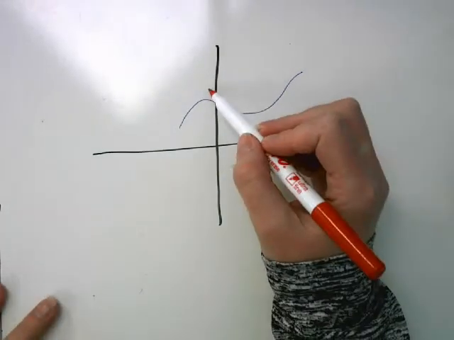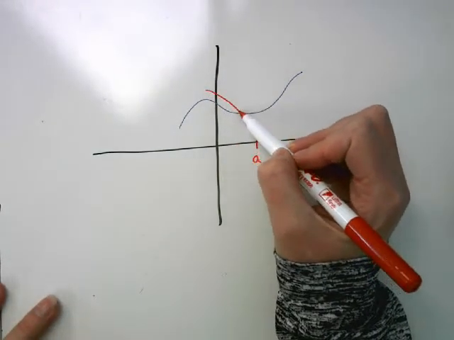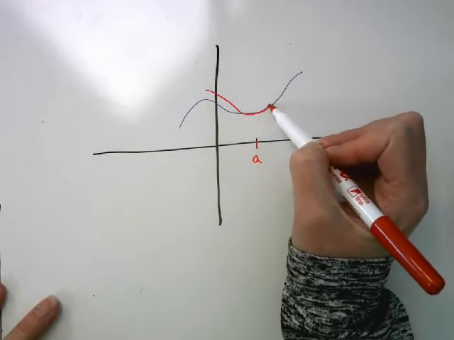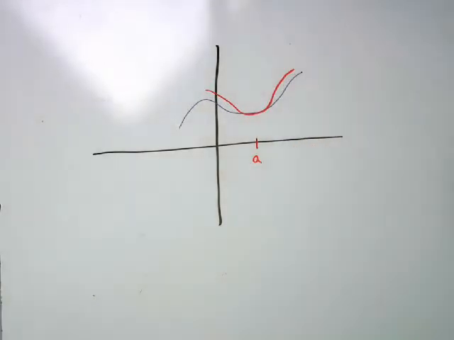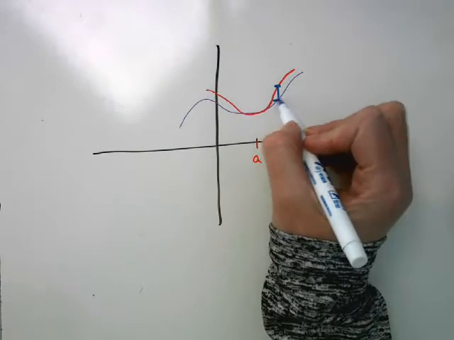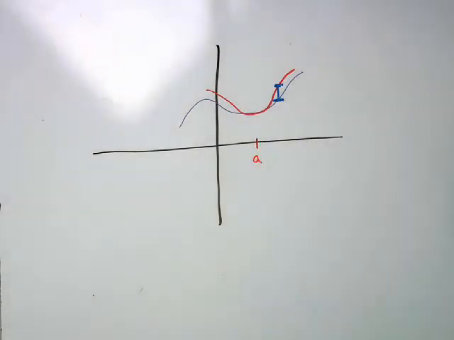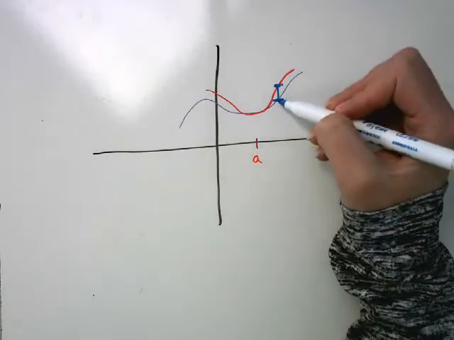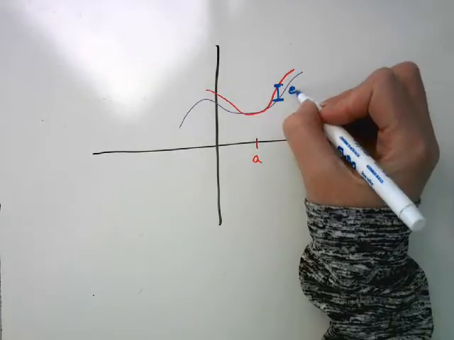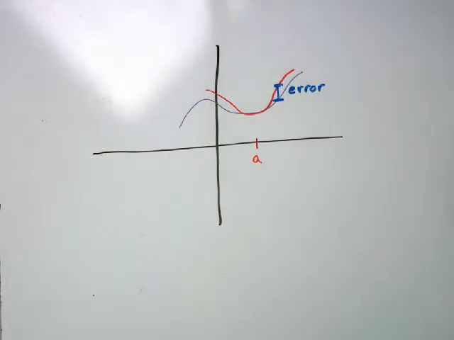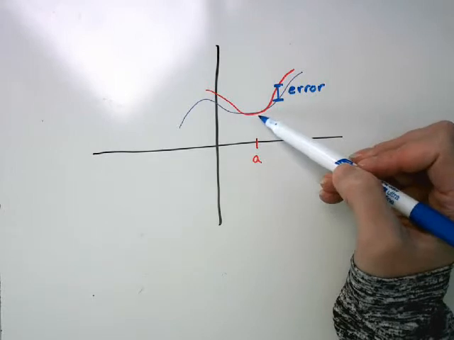So we write a Taylor polynomial, and it's going to match pretty close at A, but as you get further and further away, it may not match as well. So there's two things involved in the accuracy. We're looking at a value not A, but something a little bit farther from A. And the distance between the actual function and our Taylor approximation is our error, or sometimes you'll refer to it as a remainder.